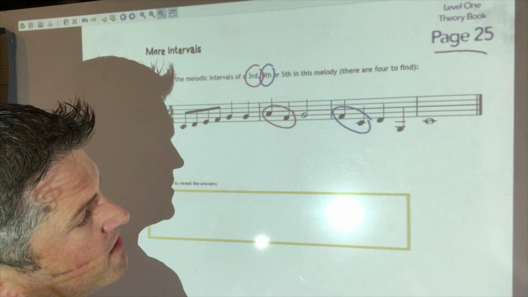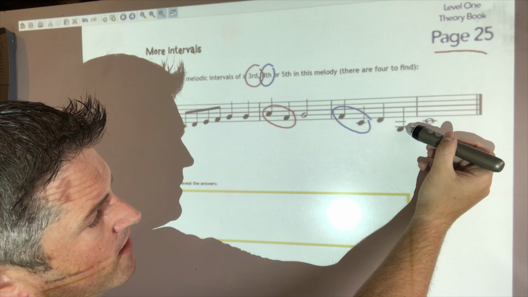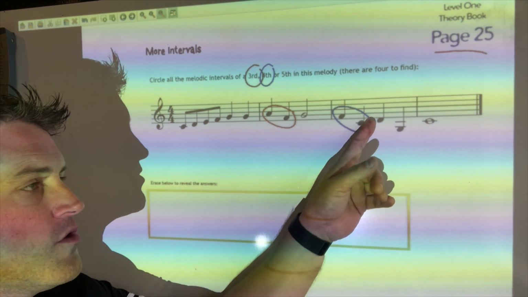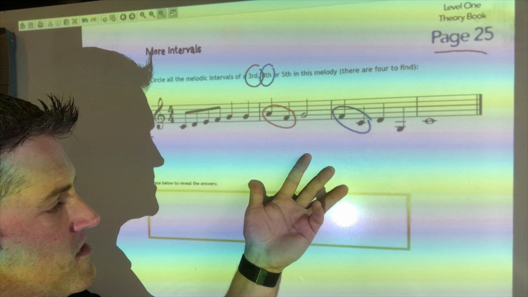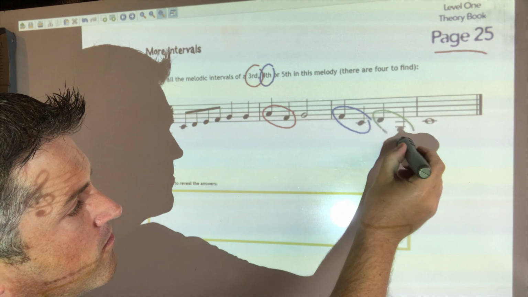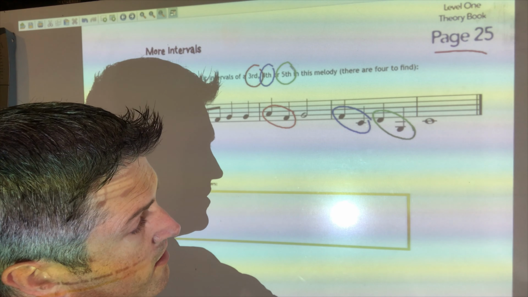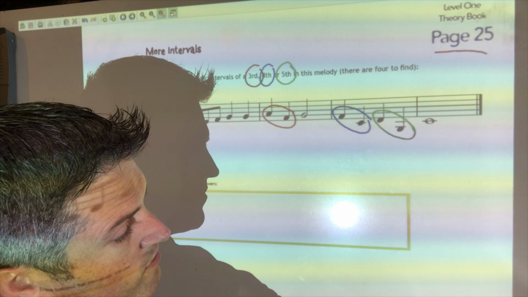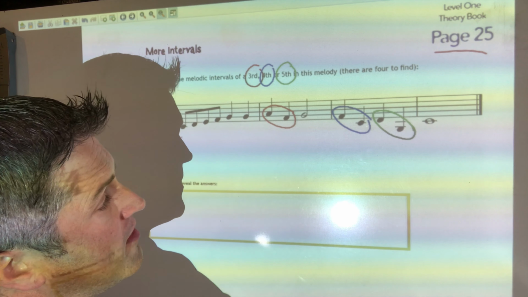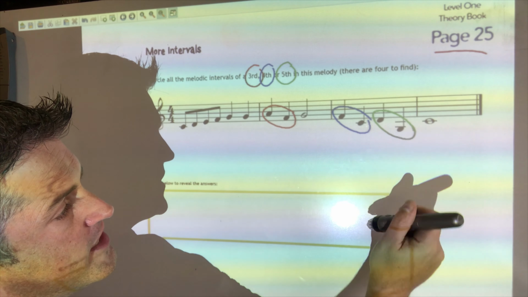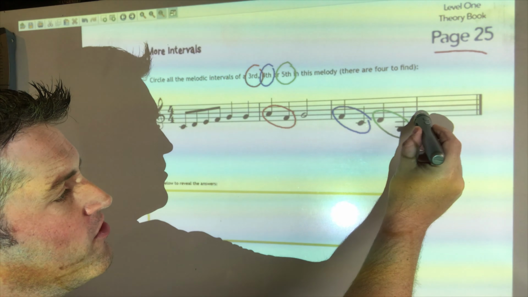We've got that D down, oh, and that one's quite a large one there. I'm going to change colour on this one here. So if you work back, here's your C, here's your B, here's your A, here's your G. So G through to D, or vice versa. So G, A, B, C, D. There goes an example of a fifth this time round. And what you'll notice here is that we've now been able to come back and find one more here: that G to that C, G, A, B, C, that's an example of a fourth.